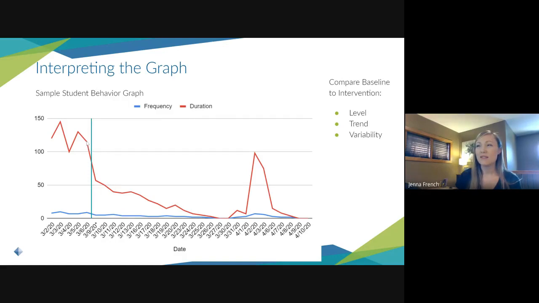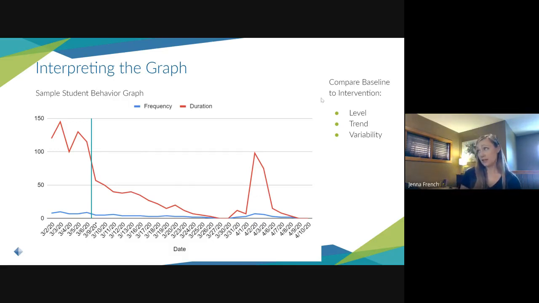So really, the 3.6 and 3.9 data points ideally would not be connected. There's not a way to disconnect that at this time in Google Sheets. So if you're talking to a parent and showing them this was the baseline, then we implemented the behavior plan, you might just want to put an asterisk by that date that you started it so that you can show, yep, the behavior was pretty high in duration before we put in the behavior intervention plan, and then the duration dropped significantly and stayed relatively low or continued to decrease once we put the intervention in place.